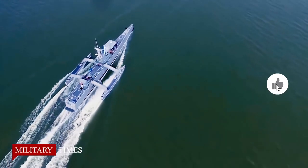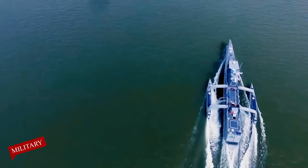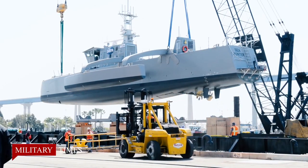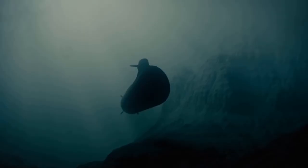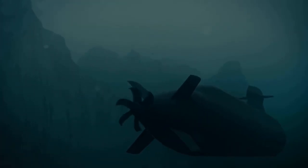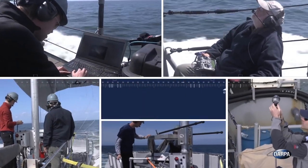The actual vessel is quite interesting. Let's look at this — it is 132 feet long with almost no beam. You can see it's got two hulls. It travels at 27 knots, but as I pointed out it's going to be going faster than that if they're going to be chasing Russian nuclear subs. It's got an endurance of 90 days at sea without crew and a 10,000 nautical mile range. It can launch and recover a parasailing device, sort of an eye in the sky, which increases its communications capabilities and its viewpoint over the horizon.